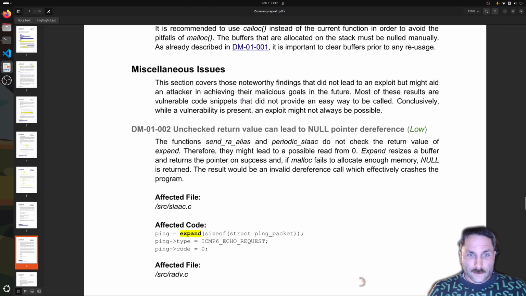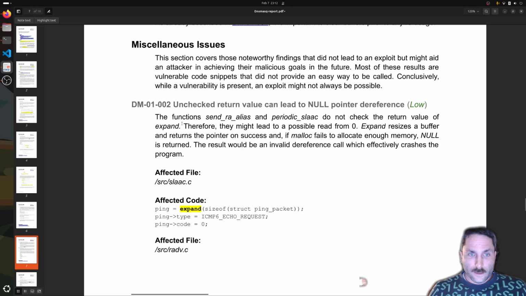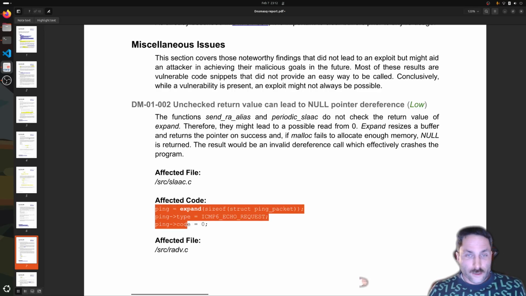Okay, what else? Then we have this that is essentially saying that we are asking to resize an array, a buffer, but we are not checking if that's successful. So we can make the application crash, of course. Here we are assuming that the system is going to give the program more memory.